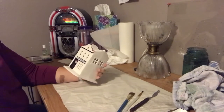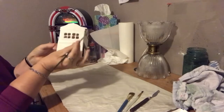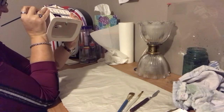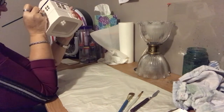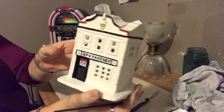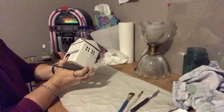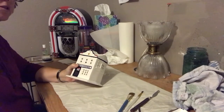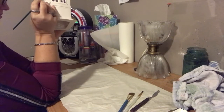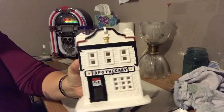I'm going to go ahead and paint the trim around toward the back of the building the way it is. It's a wraparound trim. Okay, so we've got the wraparound trim here. There is so much trim on this building. Seriously, so much trim. Okay, so there's that.